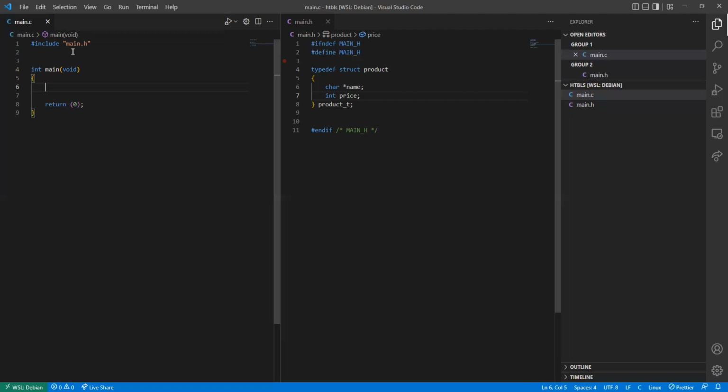So here we can define a table that contains a list of products, or we can store the products in a way that we can create new products and add them into a list.